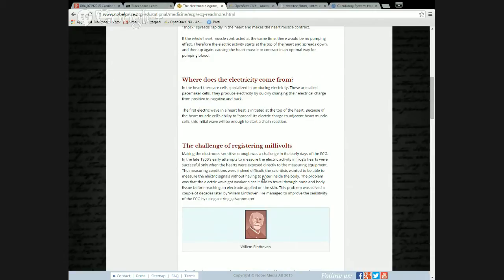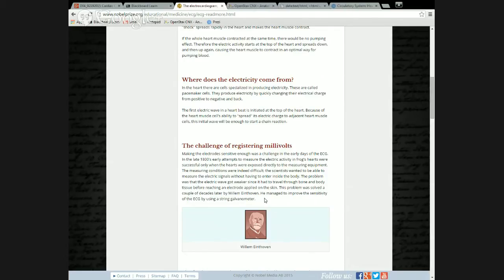So as I was talking about the graph paper a little bit earlier, those changes that we're seeing are happening on the scale of about a millivolt. Action potentials are happening on the scale of about 100 millivolts. And we're actually seeing electrical activity based on the changes across a whole bunch of cells. So there's a lot of electrical activity in the heart, but what we can actually measure at the level of the skin is a pretty small change. And he got the prize here because he found a way to do this very reliably. In here it tells that he uses a thing called a galvanometer. The electrical activity that we measure on the skin is the galvanic response.